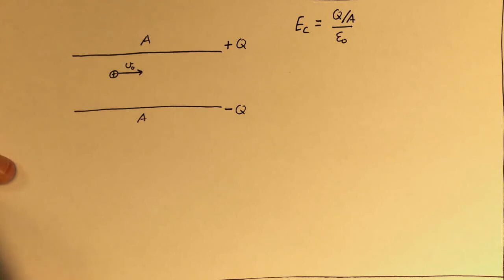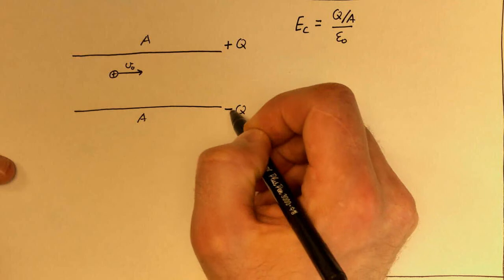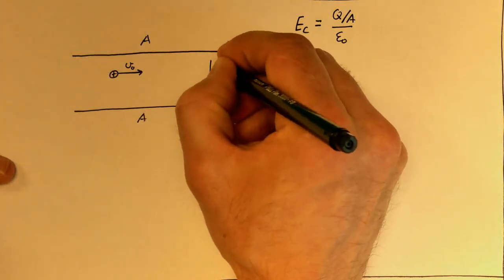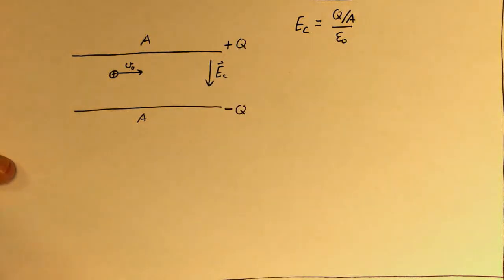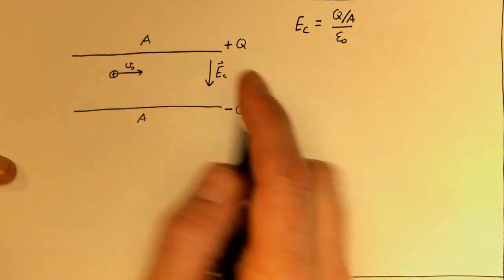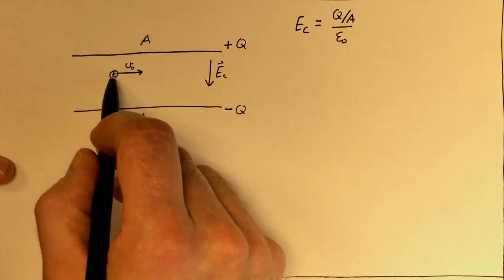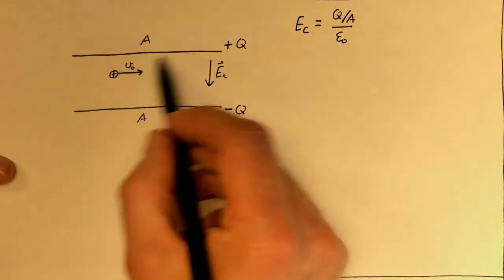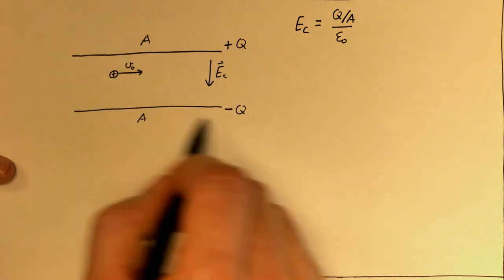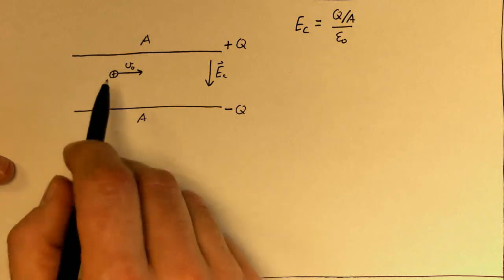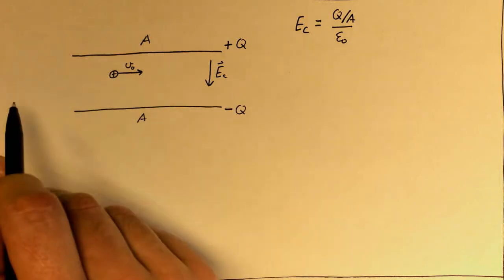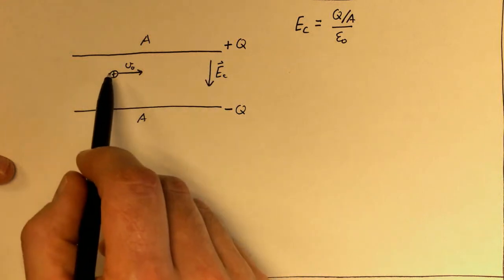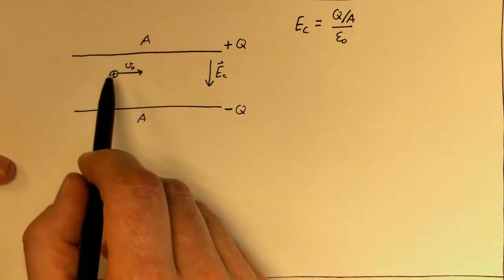Well, we know that electric fields point away from positives and towards negatives, so I know the electric field everywhere in here is in this direction, and it's constant everywhere. Acting on a proton, the proton will follow that electric field. We could also see that the proton will be repelled from this positive plate and attracted to this negative plate. But is there any force making it go left or right? The answer is no. The electric field is pointing straight down, and the forces are always parallel to the electric field.